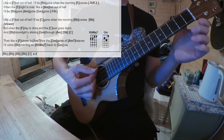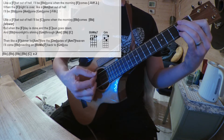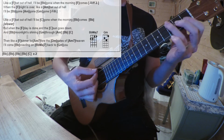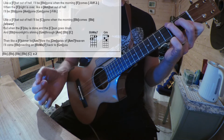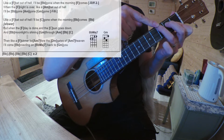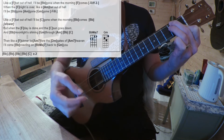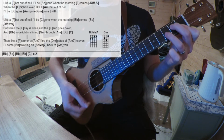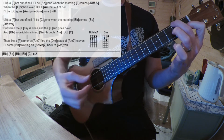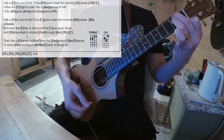and before is A minor 7, and then D flat, D minor, gates of heaven, so D minor to A minor 7, B flat, crawling on, and then we've got B flat major 7, which is just moving this 3rd finger down 1 fret, so I have to swap those round. And then back to my G minor 7. So then, like a sinner, before the gates of heaven I'll come crawling on back to you.